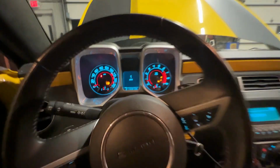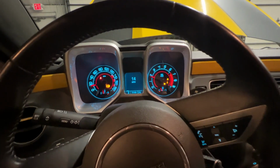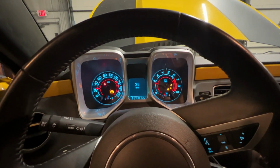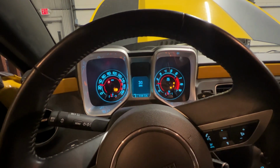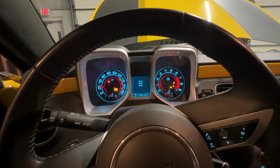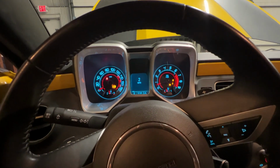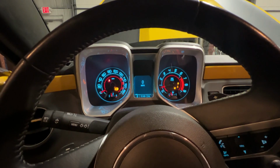So here's light throttle in sport mode. That was a bunch of shifts. And it comes down to like a 600 idle, no problem. And then here's like half throttle.